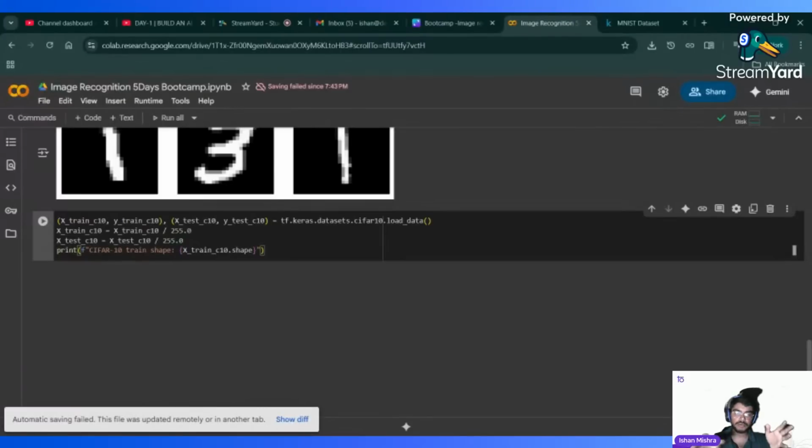Actually, it is a more complex version of dataset compared to MNIST. If you are looking at it, it is very complex. It actually involves deep learning tasks on colored images. If you are using normal black and white images, it's okay. But if you are going to work on colored images, then it has more complexity.